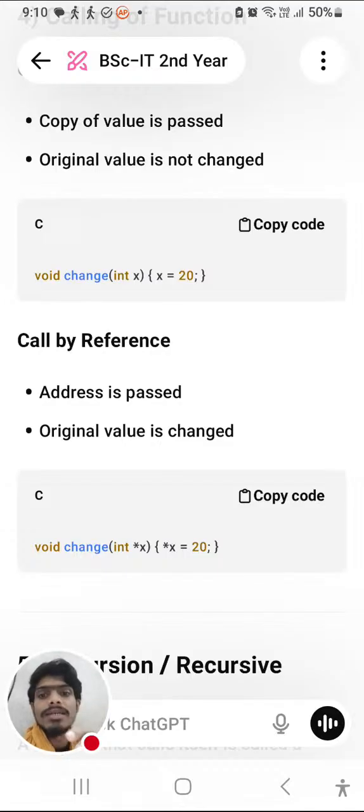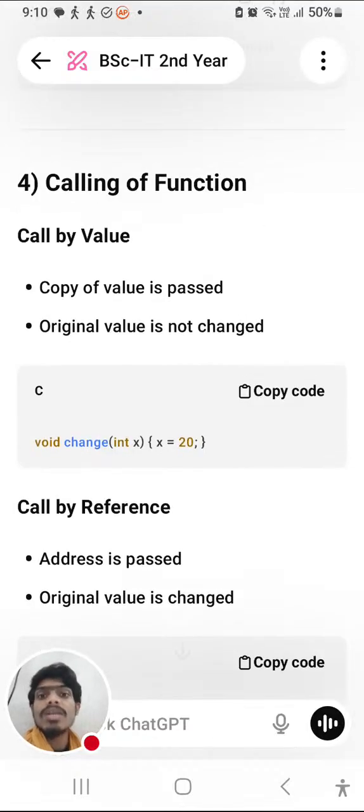That's why we said call by value can't change the actual value, because we are not providing the address of the exact same data, just a copy of that data. So if you want to perform any operations, you have to perform them on the copied value, not the actual value.